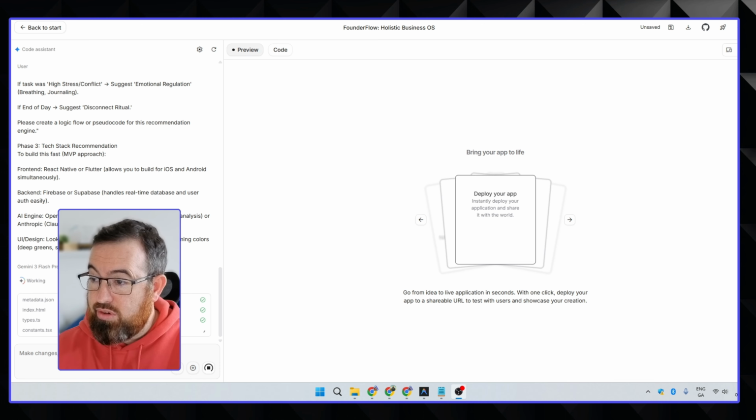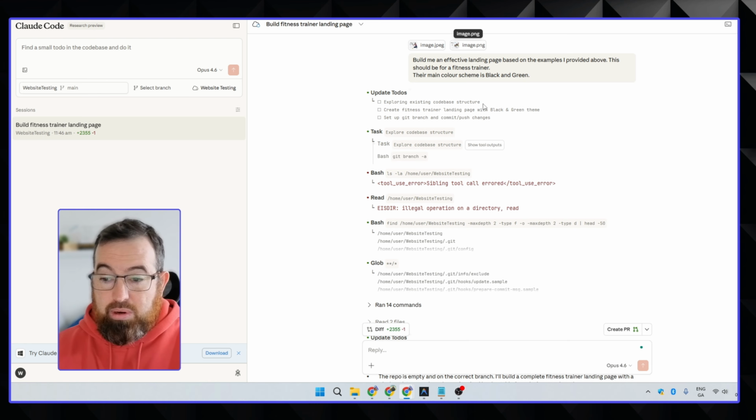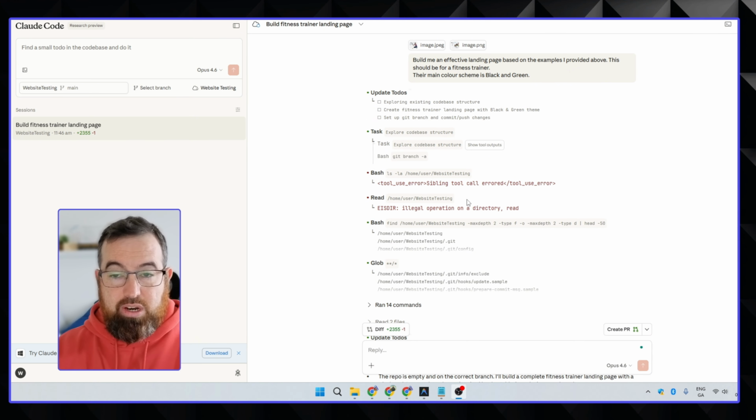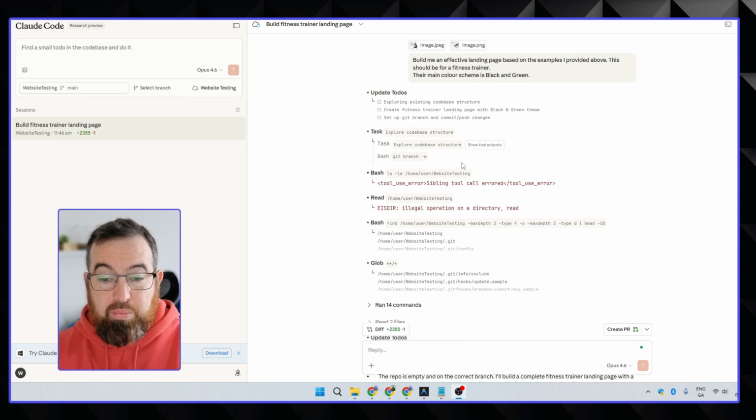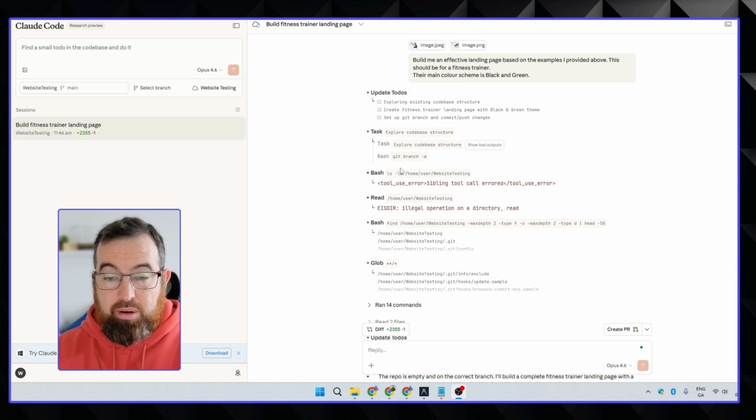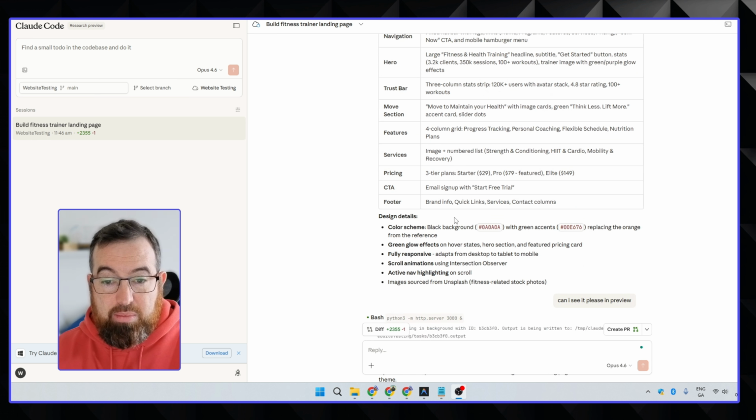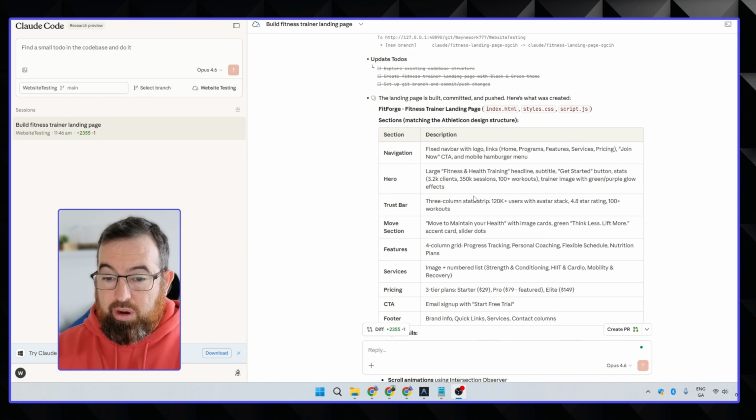So I'm just going to drop myself back there again, and if we go back over to Claude Code, this pretty much has been building away for me. Now the one thing to remember with this, and I did run into a few problems in terms of how can I get a view. I think if you have Claude Code on your desktop, it's much easier to get a view, but I got it through GitHub, connected it up, automatically connected to your own GitHub, and from there it just pretty much generated the entire page. So a little bit of going back and forth telling it what I wanted, but again, you can see here what it's breaking it down.